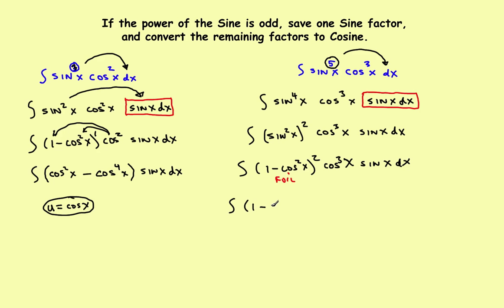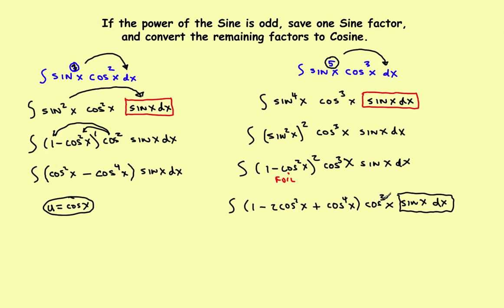Now the two inside parts would be 2 times the cosine squared. And then finally, the last part, you've got plus cosine times cosine, which would be cosine to the 4th of x. All of this times the cosine cubed of x. And then finally, you've got a sine of x here, then dx. Now again, you're going through all this to change everything except for this last part. You want to change it all into cosines.